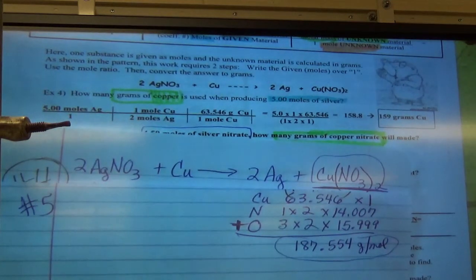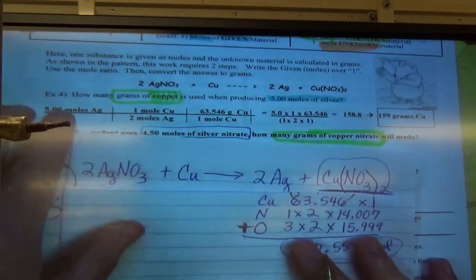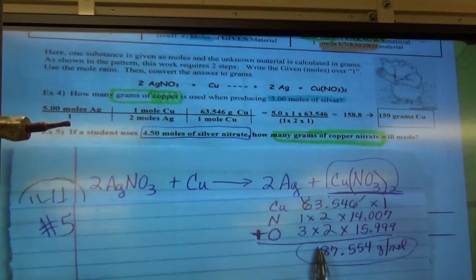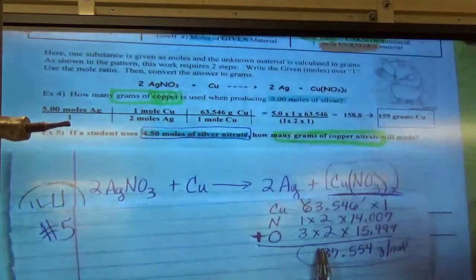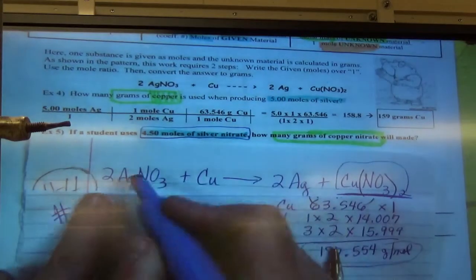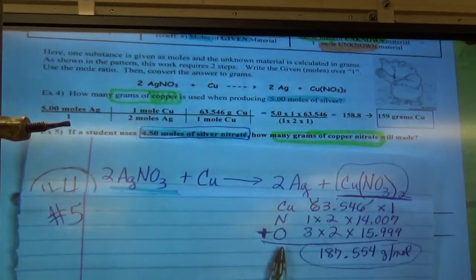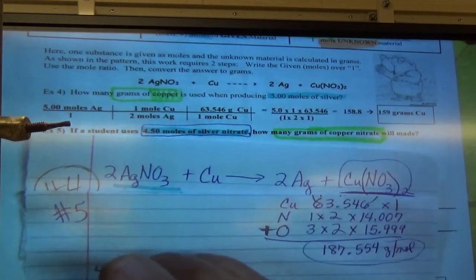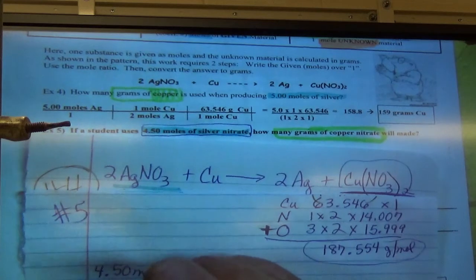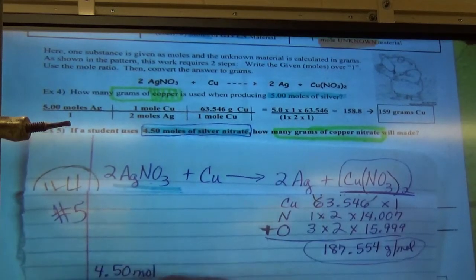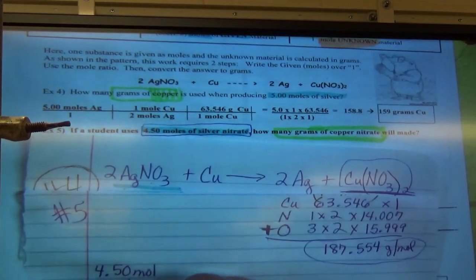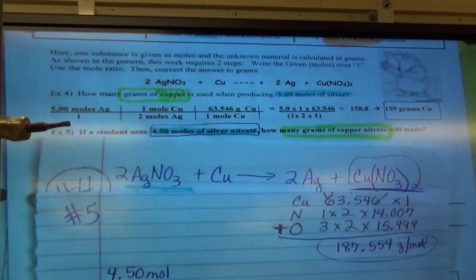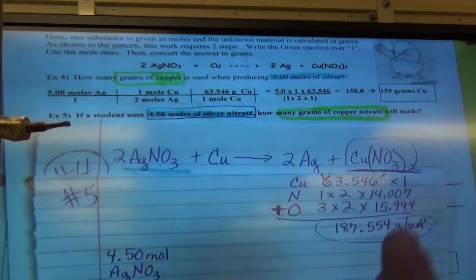All right, now we'll start the question. This is how I like to do it, because everything's ready now. Okay, again, I'm going to read the question again, make sure I'm focused. We have 4.50 moles of silver nitrate at the beginning. And notice this compound here is our silver nitrate. So, 4.50 moles silver nitrate, and I'm stacking my information so that I have enough room to write it all. I admit it. I'm stacking it just a little bit.